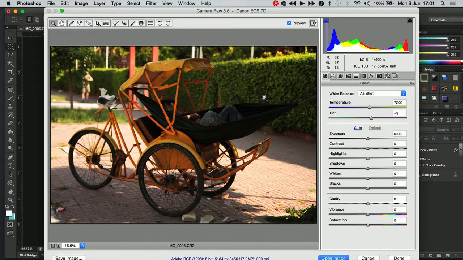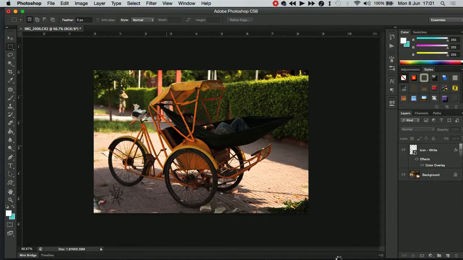So if you're in a controlled situation, for example, a studio, and maybe you want to change the white balance to something different like daylight, or maybe, let's go tungsten, just because it's a really big difference so you can see it. So you know that all of your images, you want to change the white balance to a different setting. That's okay to do here. It's just important to note that you're not going to get to tweak these options for all of the other images. You're only going to get to do it for the first image, and then they'll be applied to all of the other images based on the settings that you apply here. And once you're done and you've got your settings ready, click Open Image. And Photoshop will start to process all of your images.